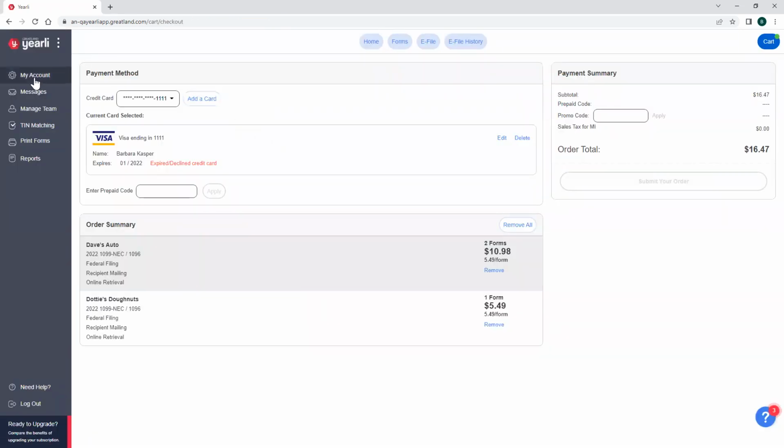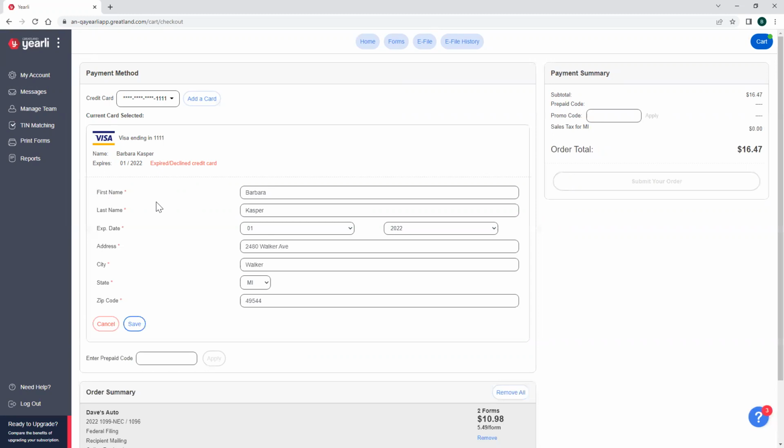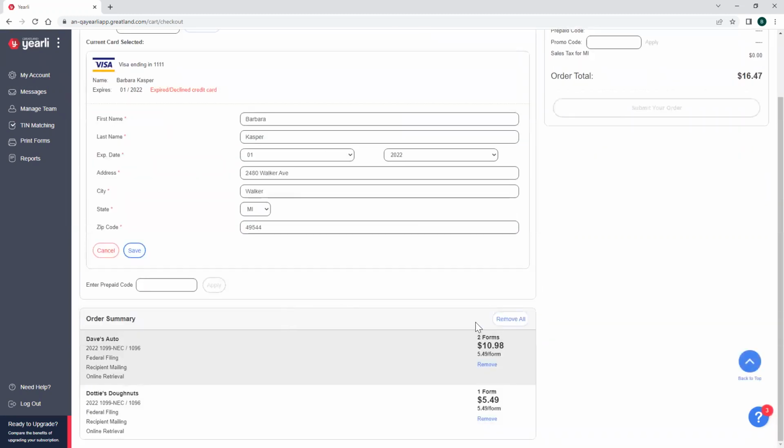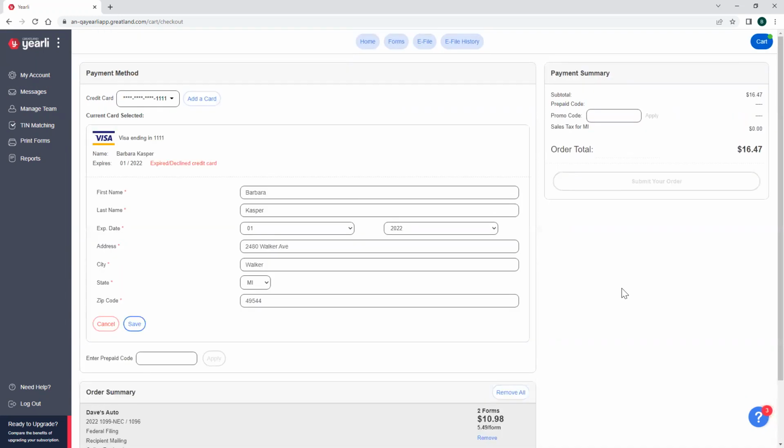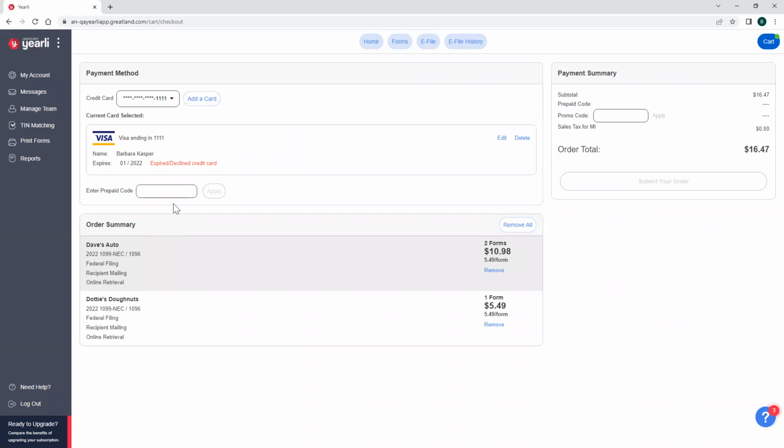A credit card, which I've stored in my accounts, coming over here. And if you'd like to, you can also use a prepaid code at this time too. Or what you could do is you can edit a card too. Like right now I can see I have a declined card here. So I'm going to come in here and I want to go ahead and edit my card and see what's going on with this. And I can go ahead and save that. I don't know if I saved that or not. And you can make changes. A prepaid code would be used if you want to be invoiced for the amount. You could call and get a code from our customer service department here.